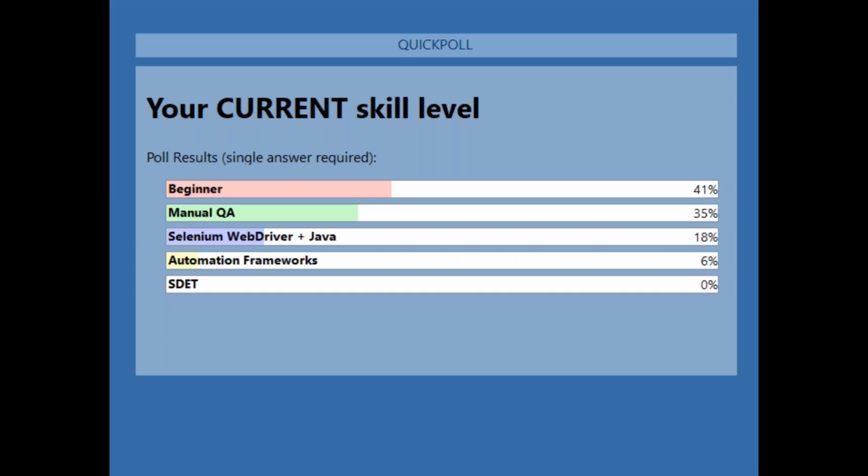So here it is, team. Most of you are at a beginner or manual QA level. Only a few of you have done something a little more advanced. I know most of the questions are related to software testing and automation. Anyone who is from a different field other than SDET, automation, or QA, can you let me know in the chat, please?